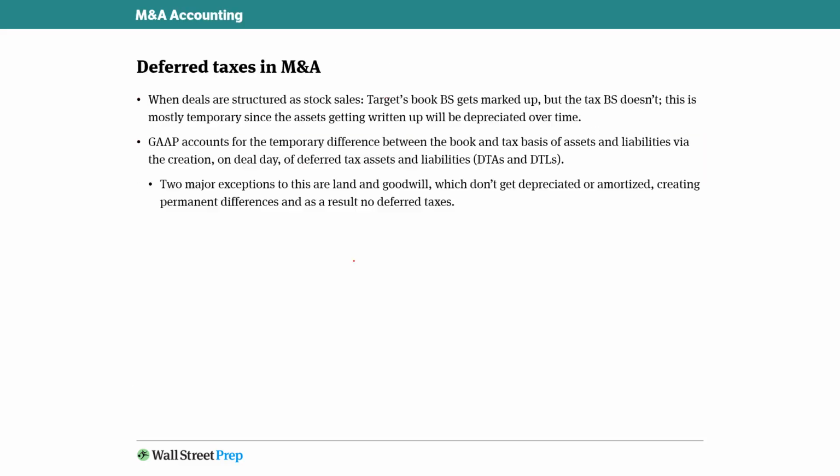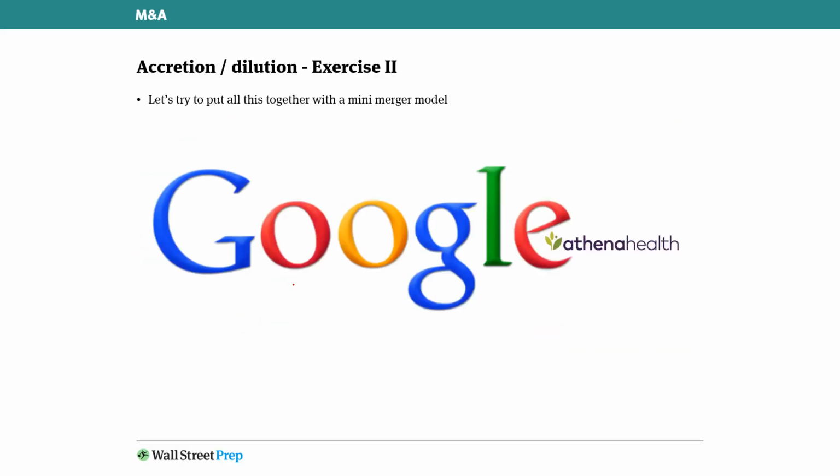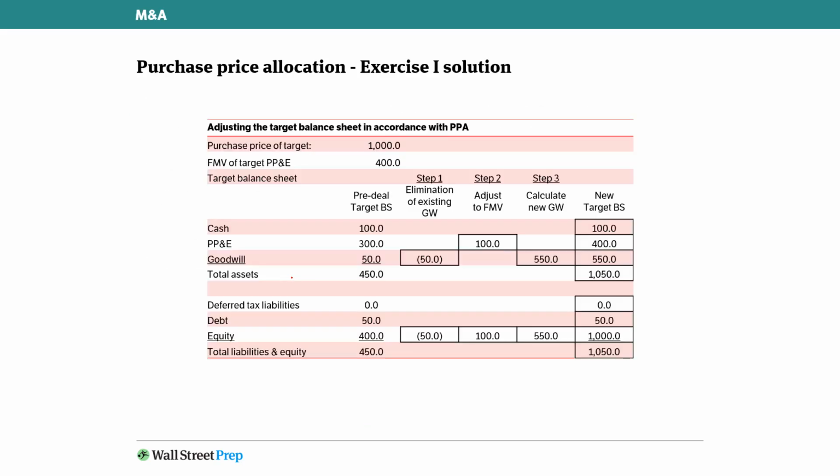If you recall, and I'm just going to go back again just to refresh ourselves on what we did when we did the purchase price allocation exercise. Recall that when we wrote up this PP&E, that has the impact of writing up equity, right? If all of a sudden you realize your PP&E is now worth 400 but was worth 300, well, your equity is now no longer worth 400 but it's worth 500, right?